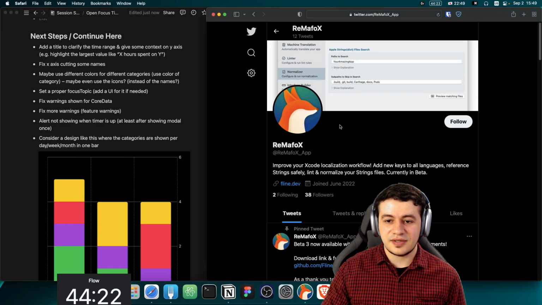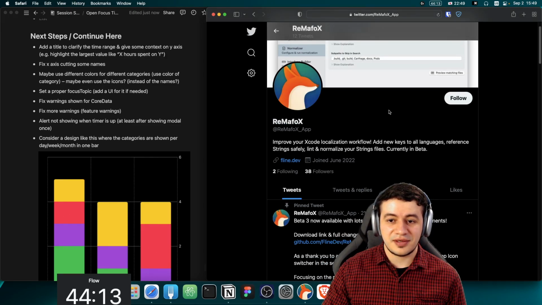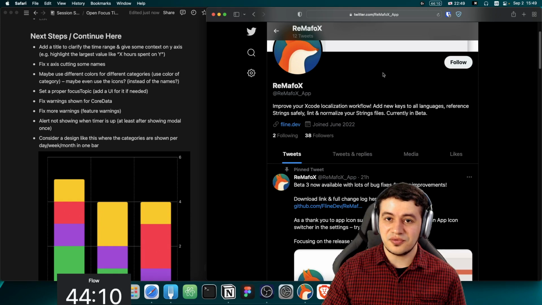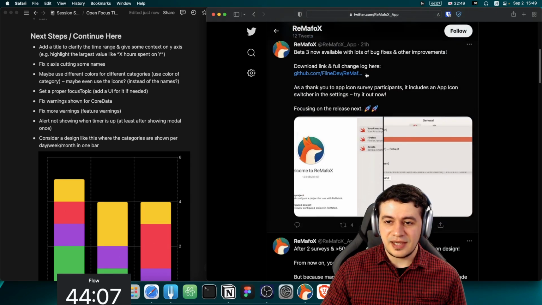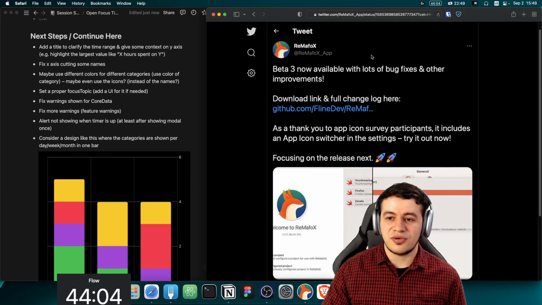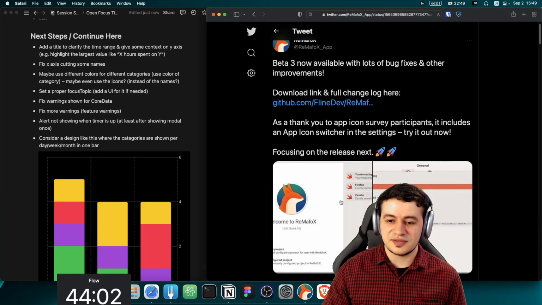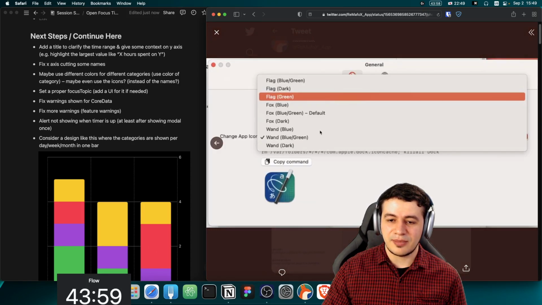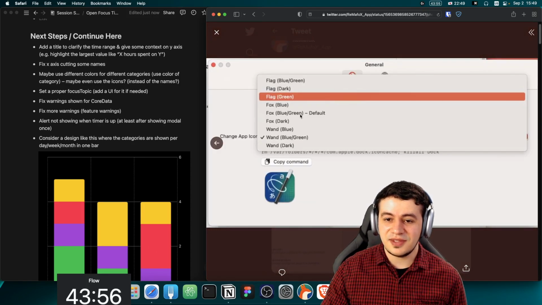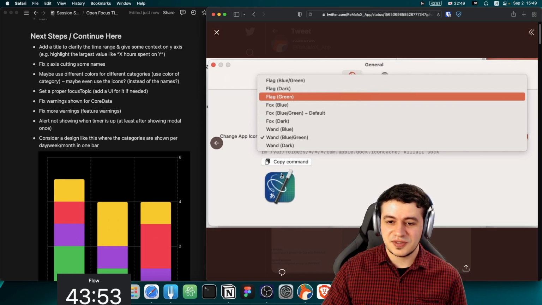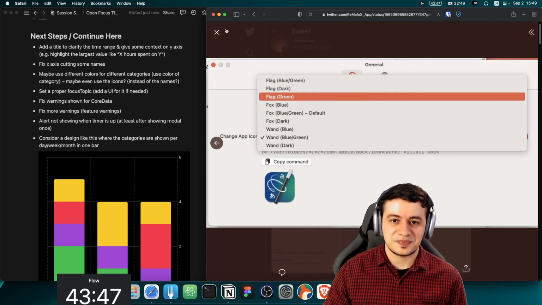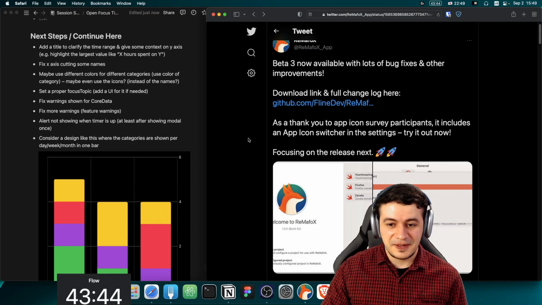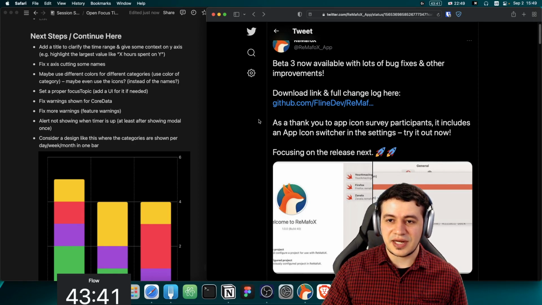Just one little update, and that's my app RemaFox, which I've been developing and also using, as you can see down below here, during the stream, has now a final app icon. Thanks to everyone who took part in the survey. Definitely much appreciated. And beta 3 was just released 21 hours ago. So just yesterday I released this new release. And you can see here how the app looks. And there is an app icon chooser now in the app, in the settings. Just go to the general settings and then choose the app icon you prefer. And then you can basically change the app icon here. It's also a feature I've never seen in any app. So yeah, it was cool to figure that out.